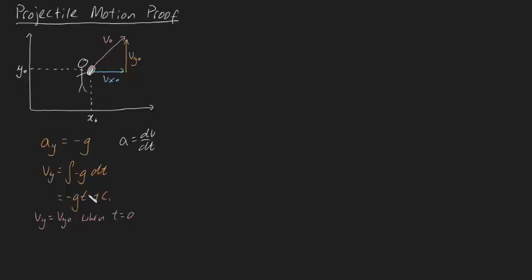So we can plug this into the equation above to solve for c1. We know that vy0 must be equal to minus g times by zero plus c1, and then because this turns to zero, c1 then must in fact be equal to vy0.